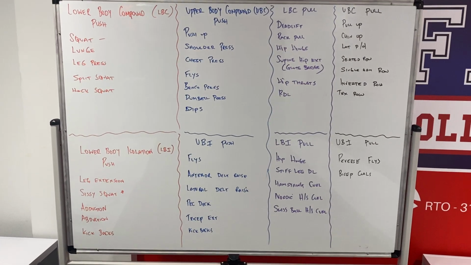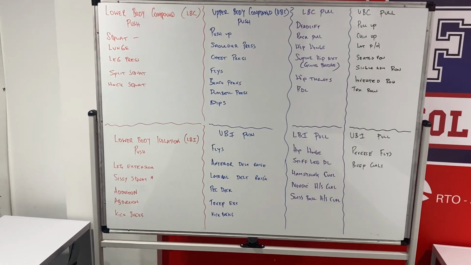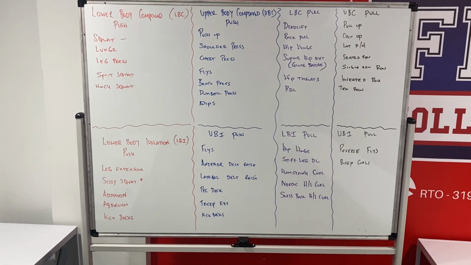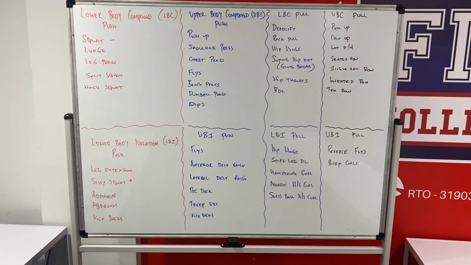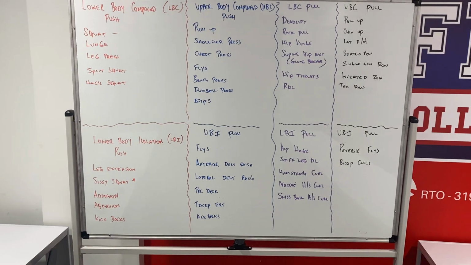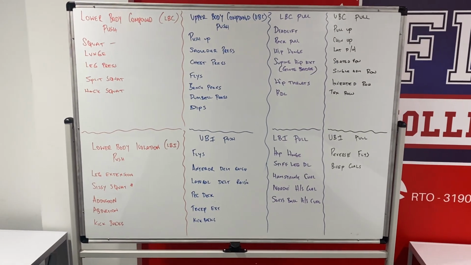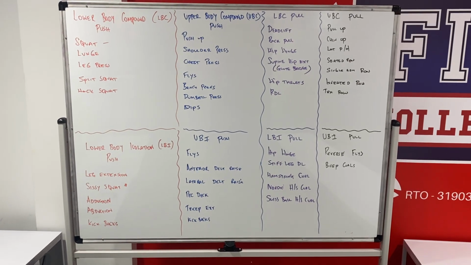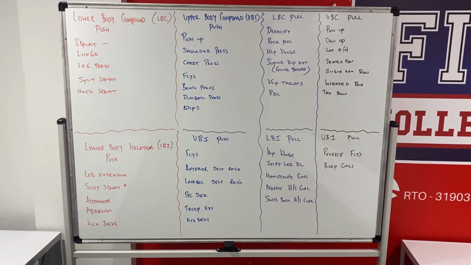You could create a little spreadsheet on your computer with drop-down boxes or tabs or something, and just keep listing all the exercises that you come across. There would be one last category, a ninth category, and that would be our core. But again, there would be trillions of exercises that we could put in there for core training, and I'll leave that for you guys. But that's another category on its own.